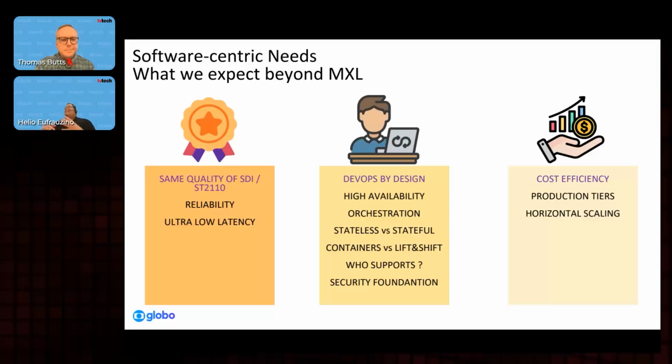In the future scenarios that we can see, we'll have a much smaller production, using a kind of machines connected together or alone, making some kind of production tiers. And instead of using big, very heavy machines, using small ones in horizontal scaling, connected by this special new scenario that has MXL. This is what we want to share: how we can achieve this with MXL, in contrast to what we have right now using transport protocols in a software-centric scenario.